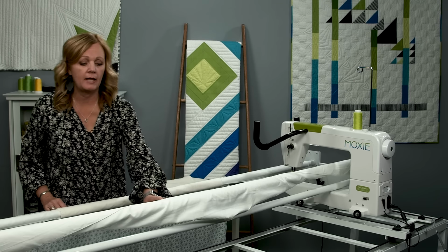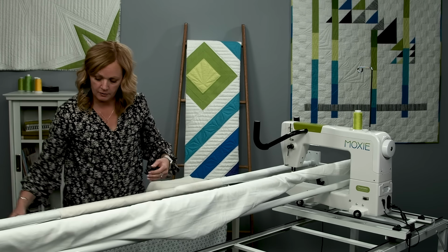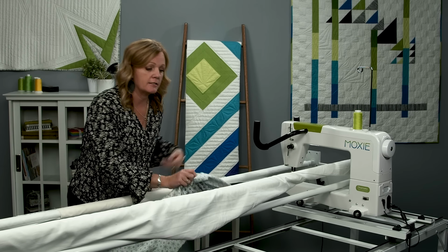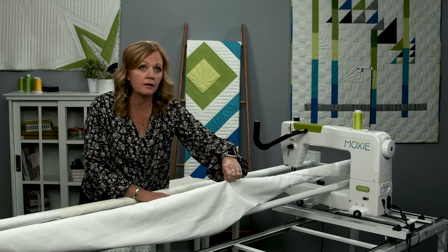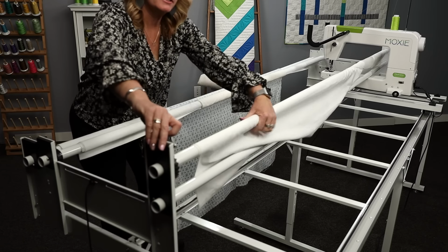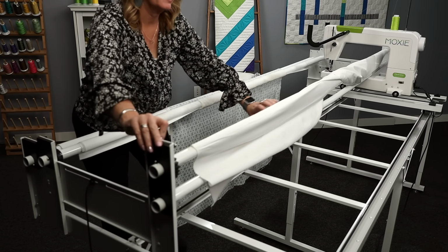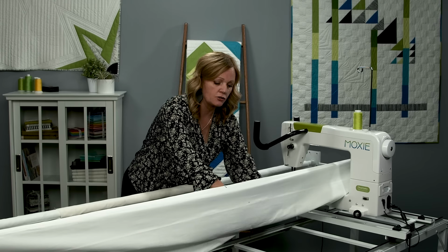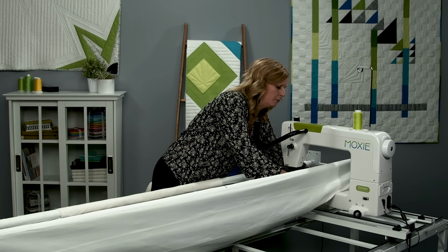Right. Our last step in pinning is going to be to pin the backing of our quilt underneath here, and it's going to be pinned to the take-up pole, this pole right here. So we're going to pull this leader. If we just release the ratchet, I'm going to let all of the leader out. So keep it nice and smooth, and make sure that you have it behind the leveling pole.